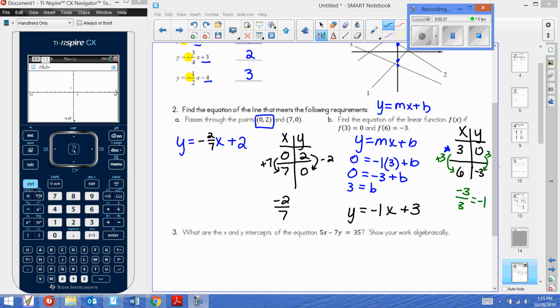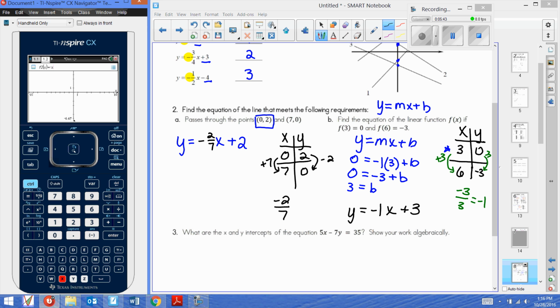All right, jump to your Nspire. Let's check to make sure we are right. So we found the equation to be -x plus 3, or -1x plus 3, potato, potato. And I'm going to look at my table and make sure that the 2 points that they gave us, 3, 0, there it is, and the point 6, -3 exists, there she is again. So we know that we did this question correctly.